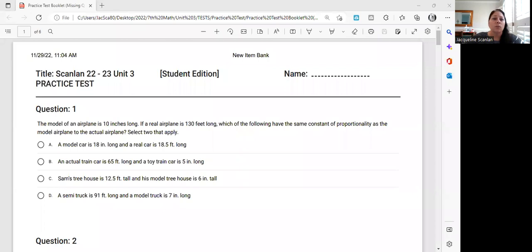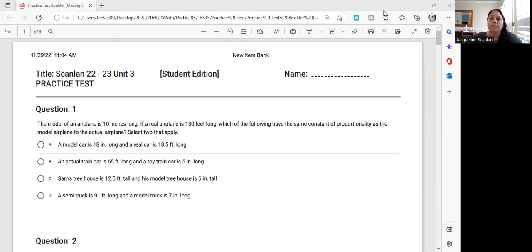Okay, so I'm going to go ahead and share my screen. Remember, you are allowed to use Desmos to support you as you are doing the math. But I'm going to go ahead and just use my handheld calculator during this video instruction, so I'm not flipping back and forth between Desmos and what I'm showing you. All right, go ahead and get ready to do question number 1. The numbers of these questions are in the same order as your actual test questions. So if you number your paper appropriately and show the work for yourself in your notes, then it should mirror what you're going to see on the actual test.